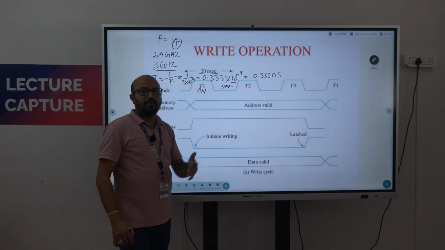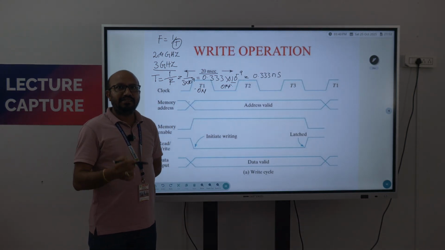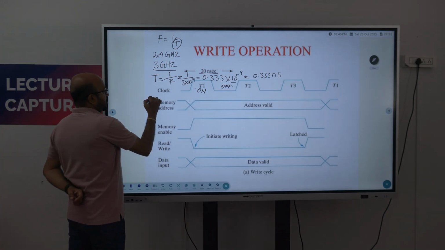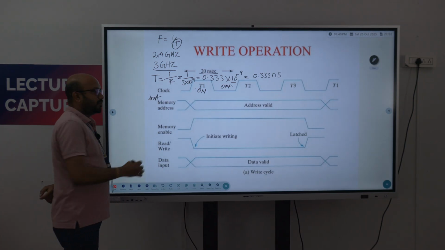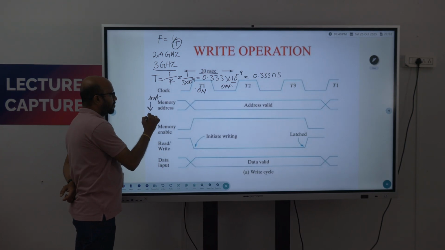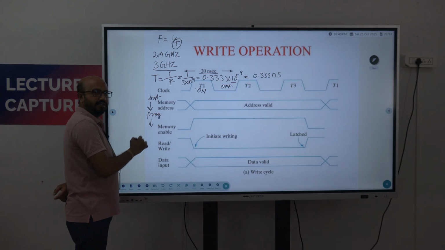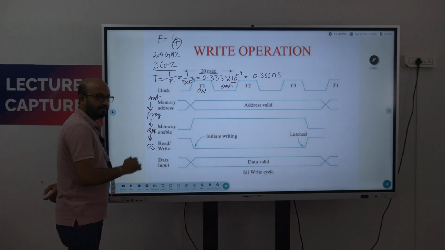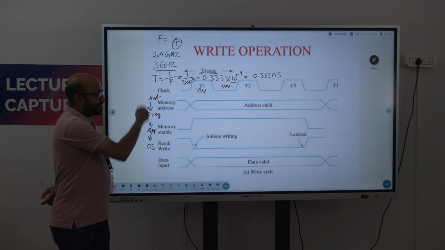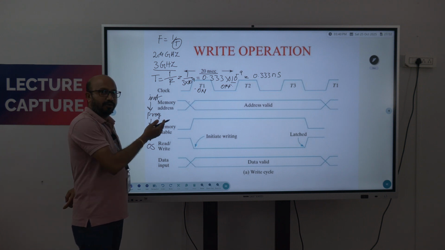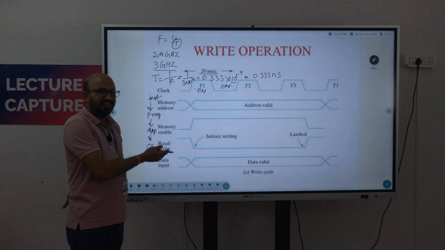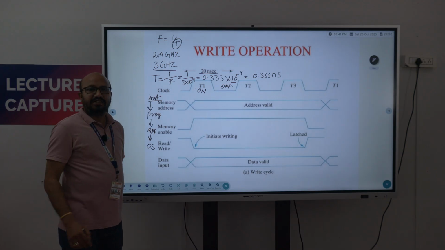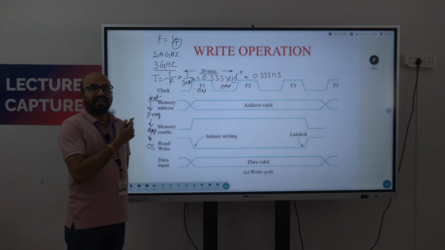What is the major hierarchical approach in computer? Actually the first thing is instruction, the basic. The set of instructions becomes a program. So instruction is the basic thing. The set of instructions becomes a program, and the set of programs becomes an application, and a set of applications becomes an operating system. Okay, see now the operating system here is running, right, and in the background there is an operating system, Android OS, or this TV having a separate OS. All the OS are running basically by means of instructions. So millions of instructions are running in the background.